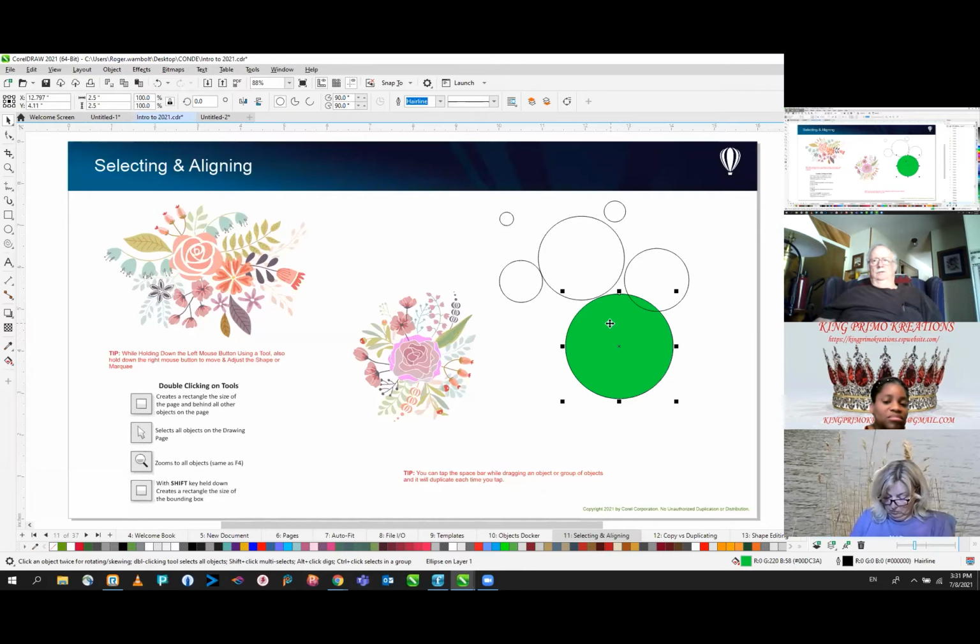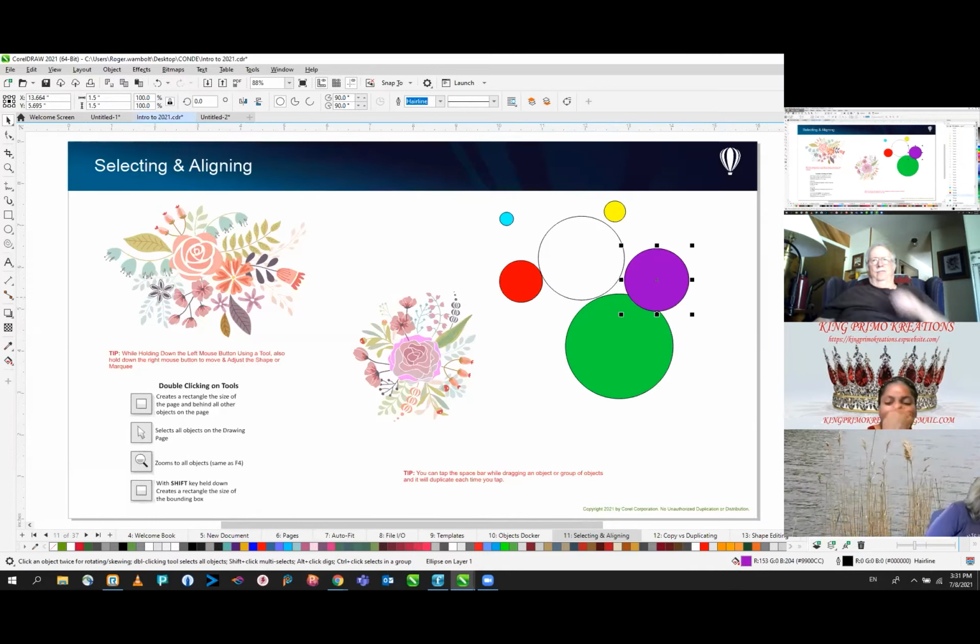Another way to select objects is by using the Tab key, and the Tab key will select objects in the reverse order that they were created. So here, for example, I'm going to hit the Tab key. Actually, I want to do a Shift. I'm going to select the small one first, and I'll use the Tab key. Let's go blue, tab, yellow, tab, red, tab, purple, tab, and then orange. So using the Tab key allows me to select that.